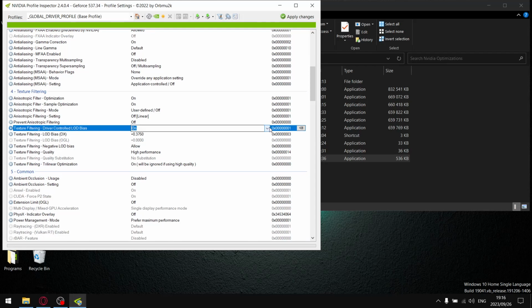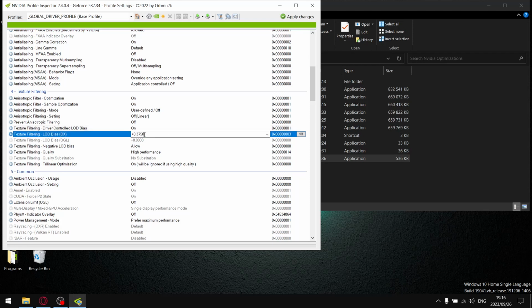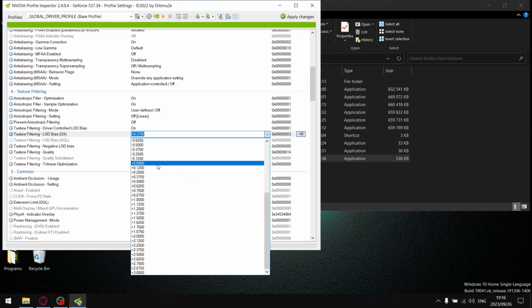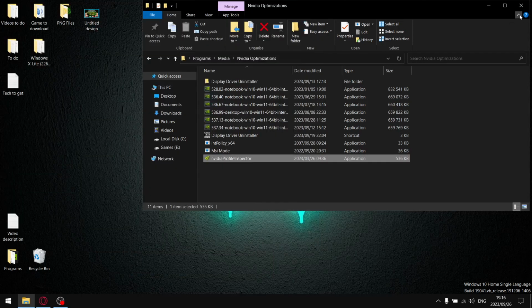The options that you do have: it's going to be on by default, and you can switch it off. I did test on and off. Generally by default, texture filtering load bias (in brackets DX, which is for DirectX) is set to 000. When you increase the numbers, the background blurs a little bit, so you technically should get more performance. It's not like that for each setting, but I tested 000, plus 1250, plus 2500 and plus 3750. So let me just get to my results.